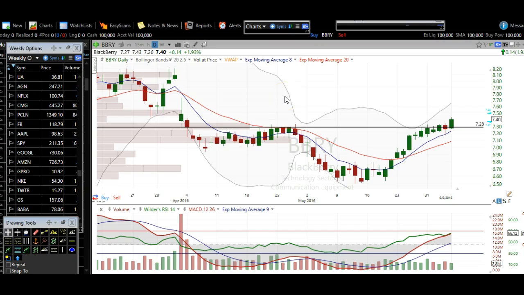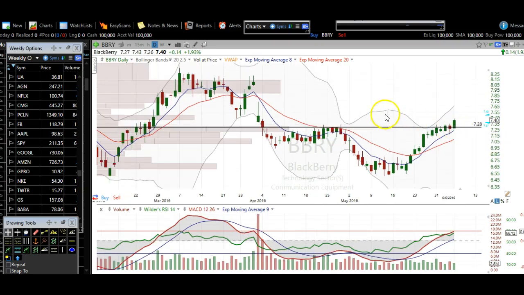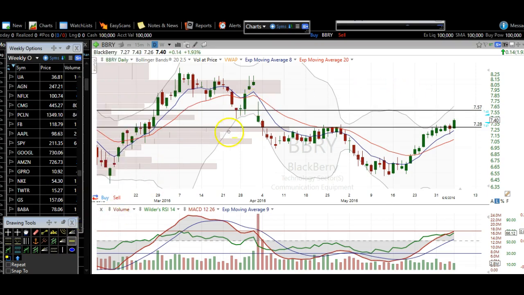Okay. Next I want to be covering BlackBerry, BBRY. So we broke over this resistance right here. As you can see, it was rejected several times right here, and then we broke above that resistance. So now that is going to be support. Next resistance isn't really until about, and I'm just going to draw it right here, about 7.57. Beyond that, we've got resistance up here, and I'm going to draw that for you guys right here, the high of the gap up. If we break this high over here, 7.73, we're going to come up here and fill that gap. So let's take it one step at a time, but this is definitely a key break over this resistance right here. So look for this one to head higher.